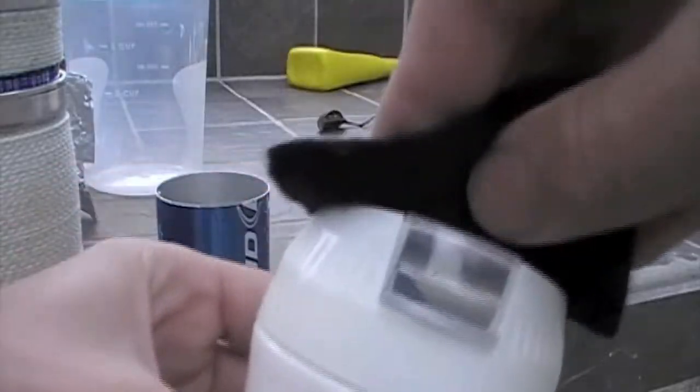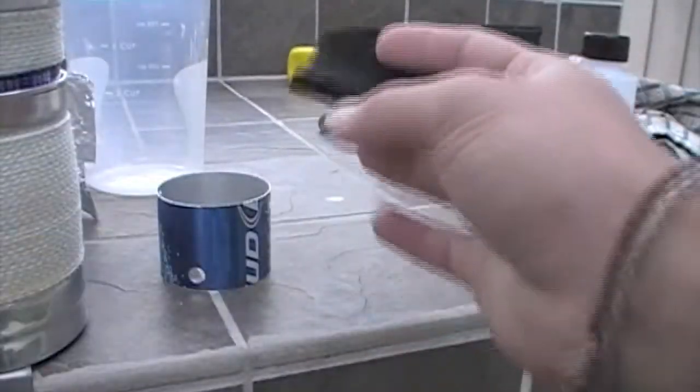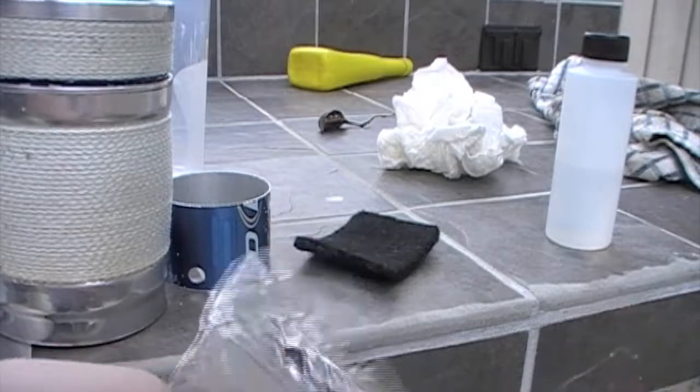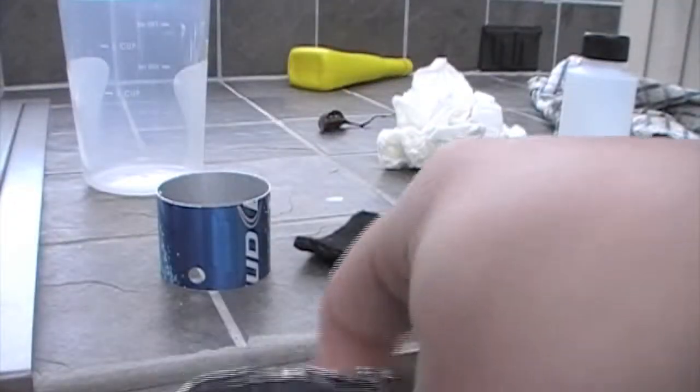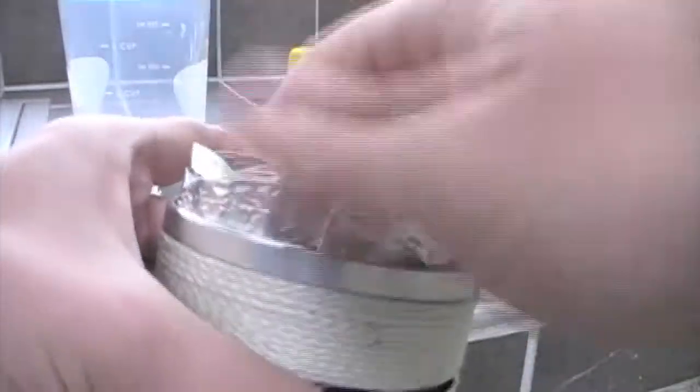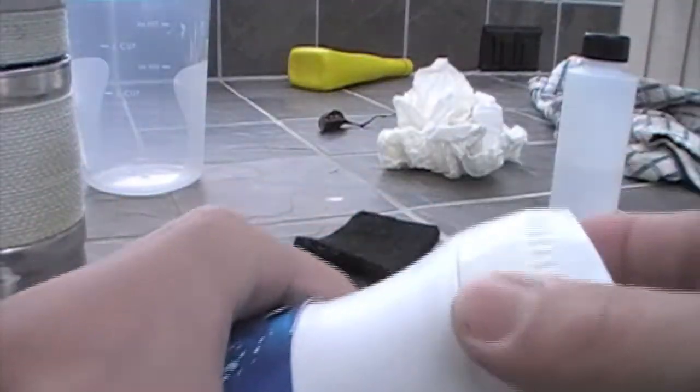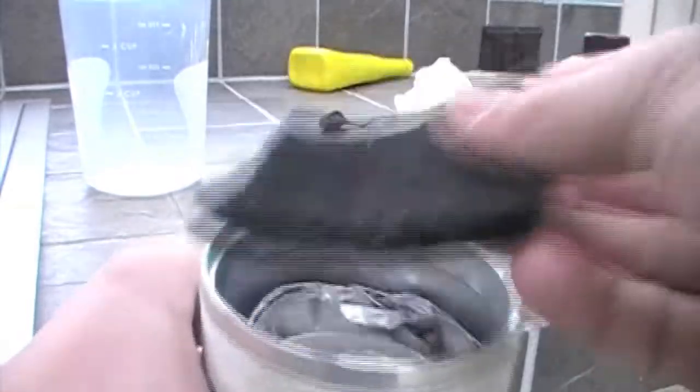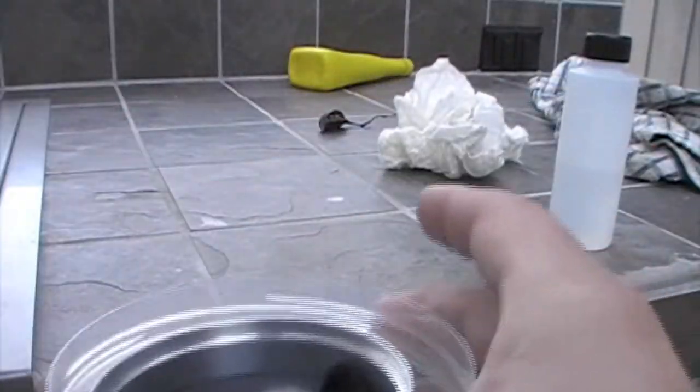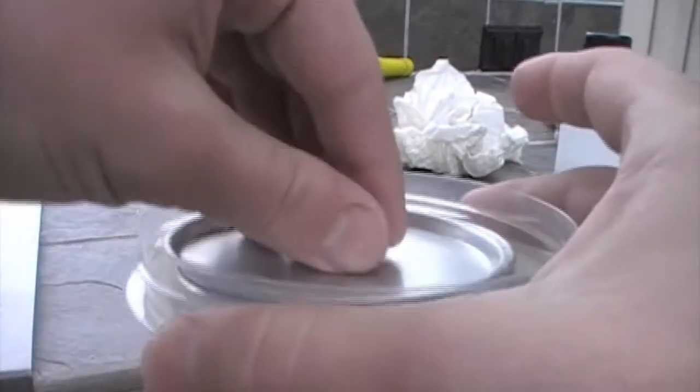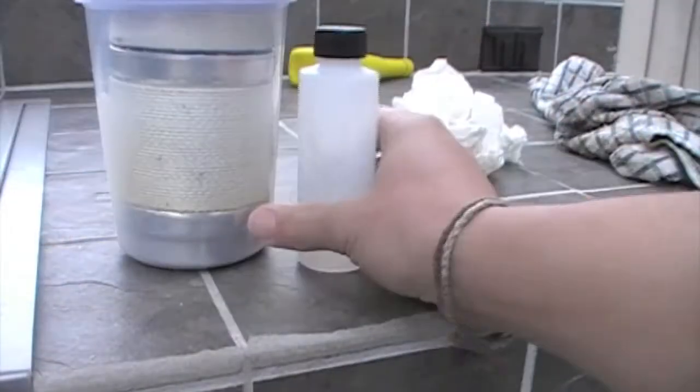You even have room for the carbon felt wick in there, but it gets the black stuff on the silicone tube, so I didn't want to do that. And then you can just put it in there. And then you just put the windscreen inside of there. That fits perfectly on the bottom of one of those to keep it nice and secure. Put that on the top, drop it in, grab the lid, lid on, the other lid on. And you got a full cooking kit with something to eat out of. Nice one-person pot.